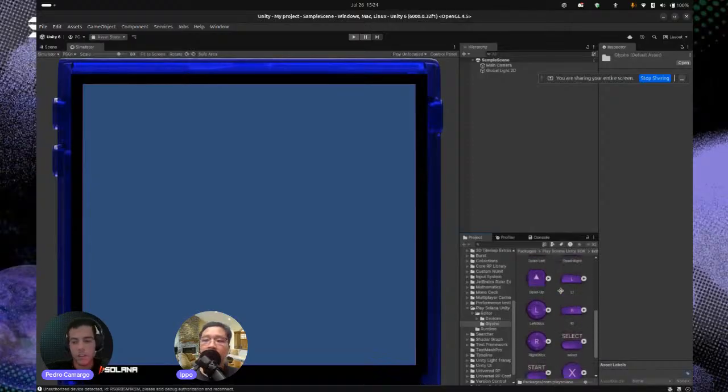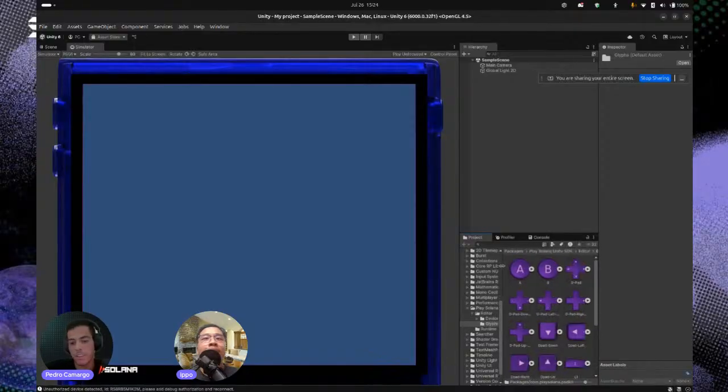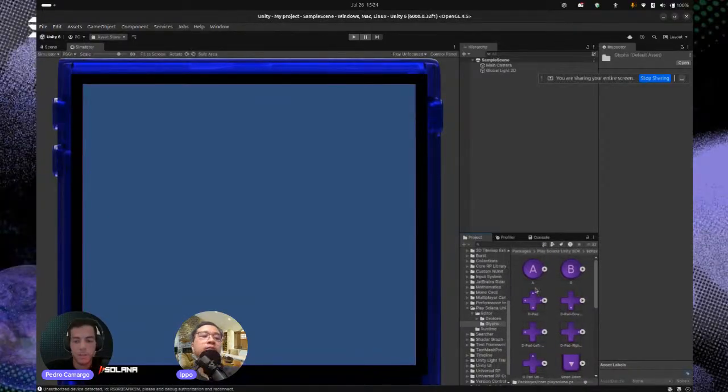The other game engines won't have this, but you can contact the team and they can probably share the design. I'm just a developer, but contact the team and for sure they will help you if you want to use those glyphs instead of writing A or B or D-pad down or D-pad up.